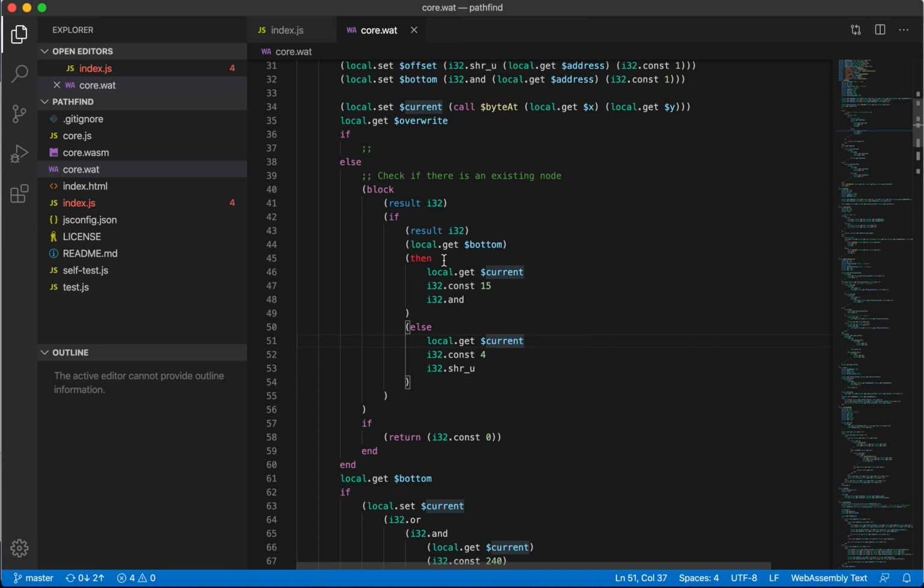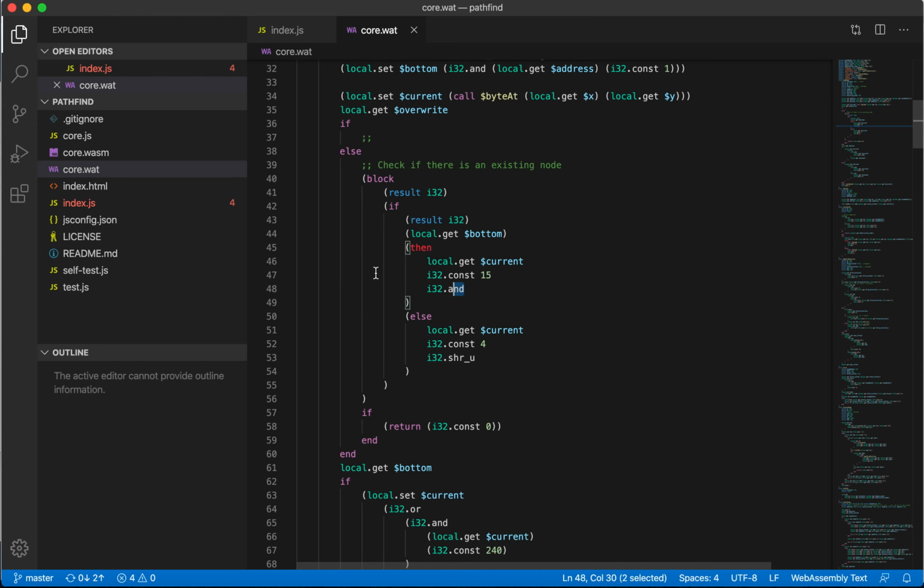But it's likely that the better way of expressing this will be with brackets around it. So normally it would be i32.and in brackets itself, space, this in brackets, space, that in brackets, to have the correct value. So this is actually just taking the bottom 4 bits of the value $current.